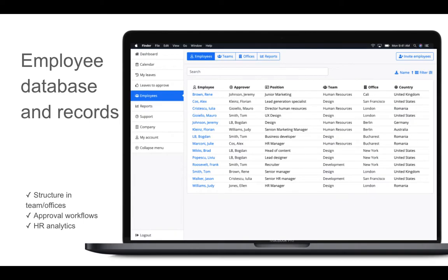Another very important functionality is the employee database.